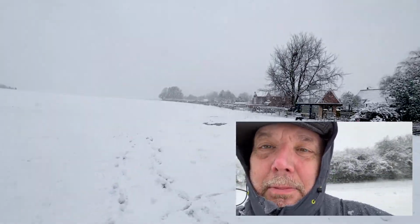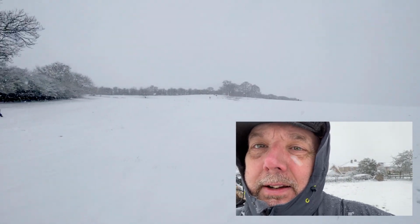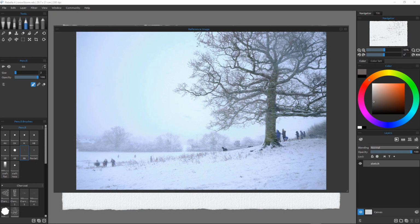Anyway, we're out taking pictures, and I'm just wondering if I'm going to get something to paint. We'll see when I get back to the studio. Well, that was a hell of a storm, and this is the picture I've decided to paint today.